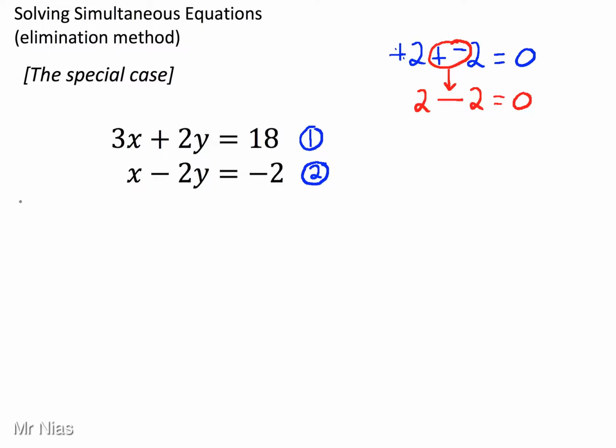So I'm going to do equation 1 plus, there we go, it's a better plus, equation 2. So let's put a little line in so it's nice and clear what I'm doing. 3x plus 1x will make 4x. Positive 2y plus negative 2y, put those two things together, it turns into 0, it disappears, just like we explained a second ago. And then that will equal 18 plus negative 2.